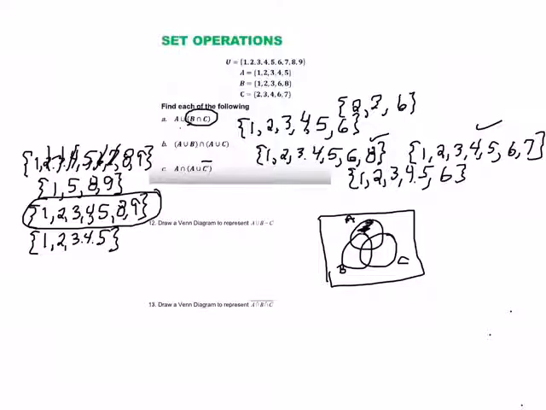So that means I'll start with A, and I'm shading in all of A, all right? And then I add on anything from B that's not already there. So some of it's already there. I add on the rest of it. Okay. All right, so that's A union B. Now I am supposed to remove C. So what I have to do is remove those 2 parts that are shaded and overlapping with C.